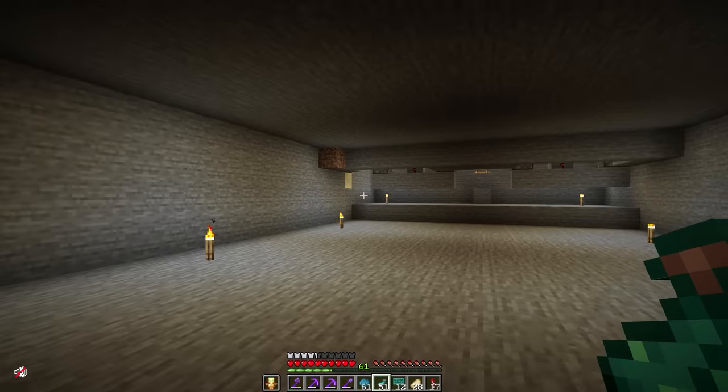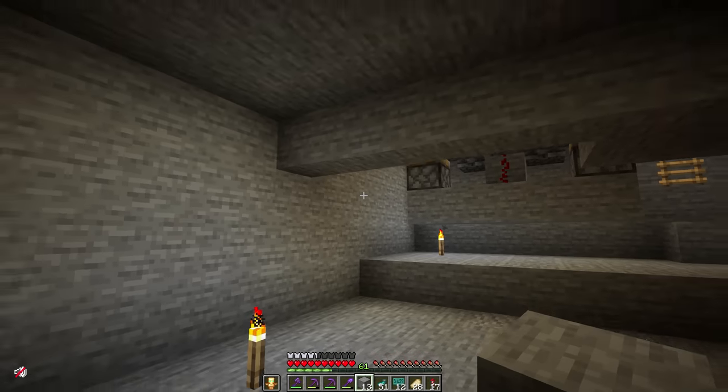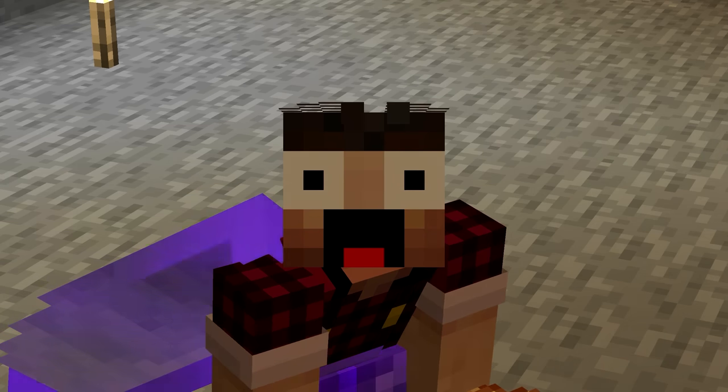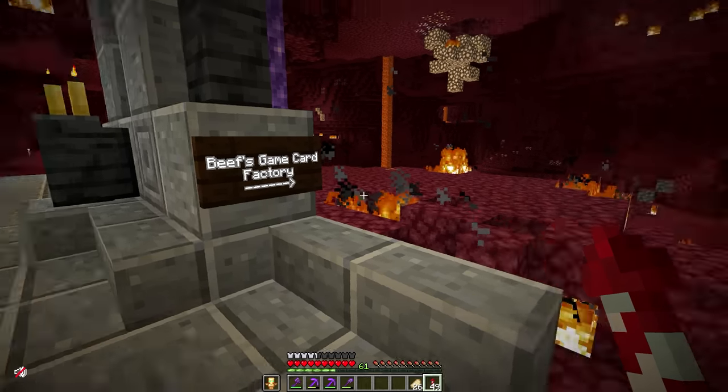Okay, glitch in the matrix. Do I have stone on me? Yes, I do. Perfect. I'm gonna fix this. Phew, fixed. Yeah, so he came by and my player card is done. Let's just check it out. Beefs Game Card Factory. I love this.